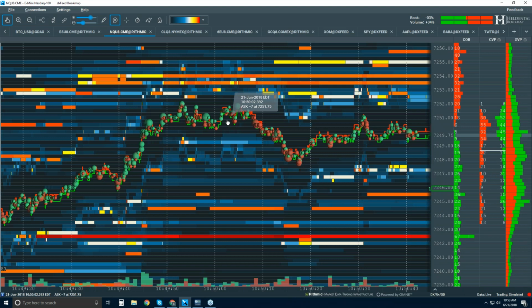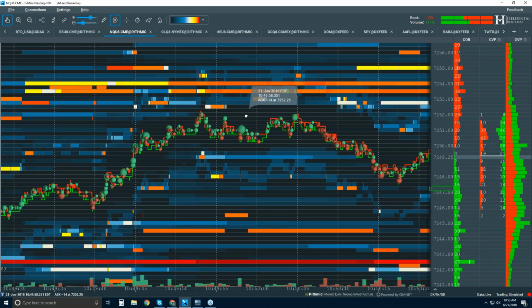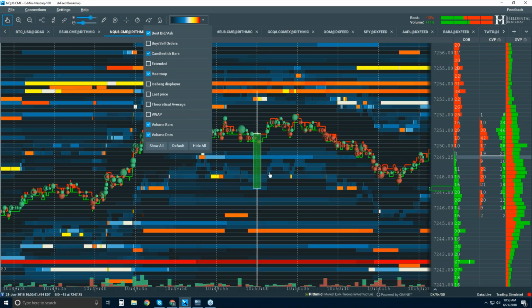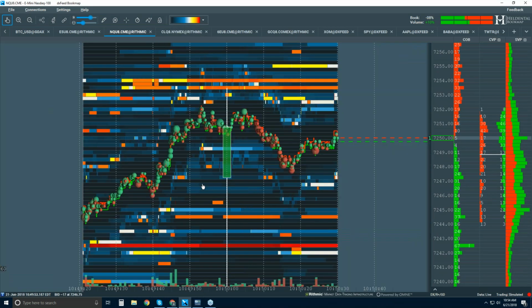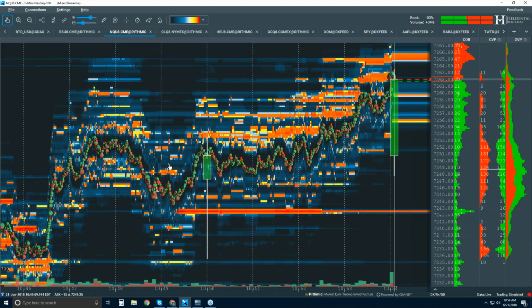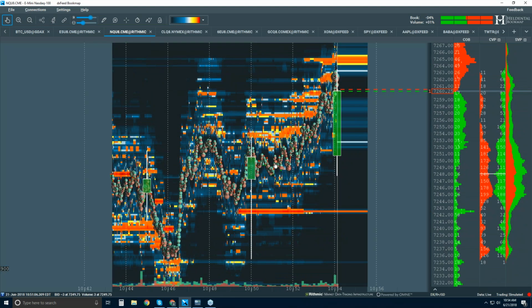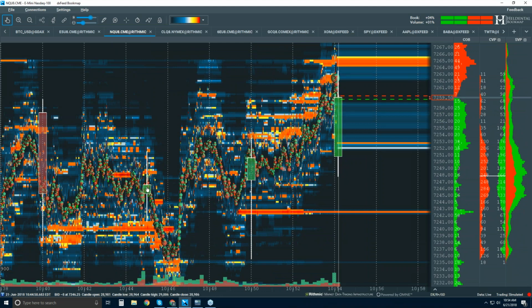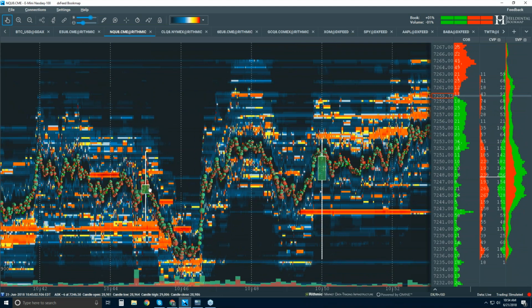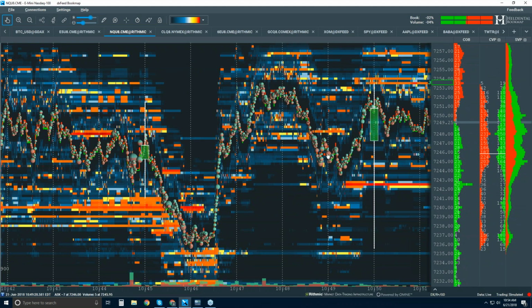Okay, but the advantages that you get here, it all actually revolves around not being aggregated. Because we're recording every single event and plotting it as it happens. So, for example, if you're going to look at a candlestick chart, well, here's a candle, a 5-minute candle. Let's zoom out a bit more. And here's another five-minute candle over here. Well, what you're missing is this move.